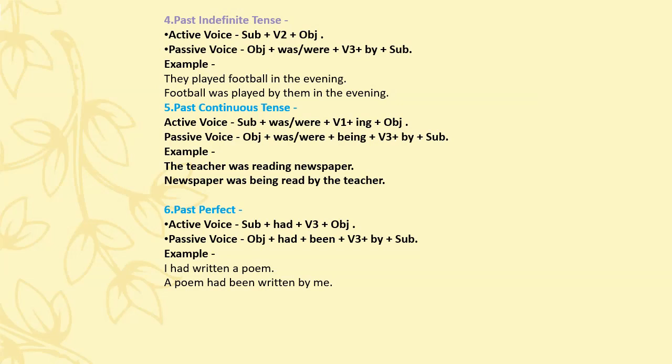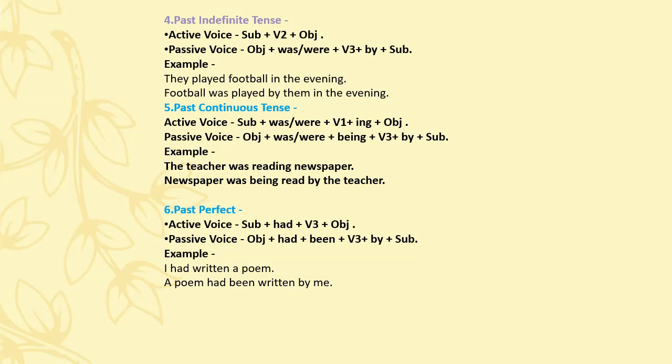Now it comes to past continuous tense. Before that, we studied present continuous tense. Now, as it is past, the only difference is that was and were will be added. So: subject plus was/were plus V4 plus object. When we transform the sentence, the subject becomes the object and the object becomes the subject. Then accordingly was/were will be added, plus being, since it is the continuous form, as I told you, plus the V3 form, which is added in all cases of passive formation, plus by.